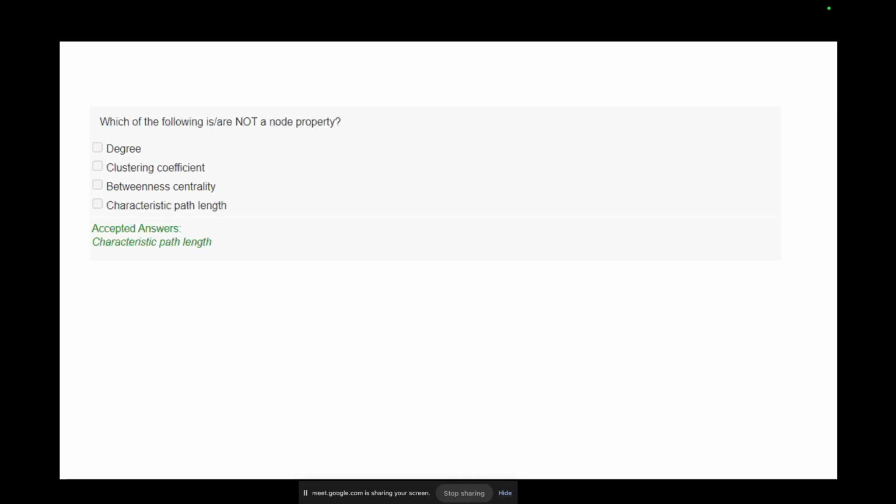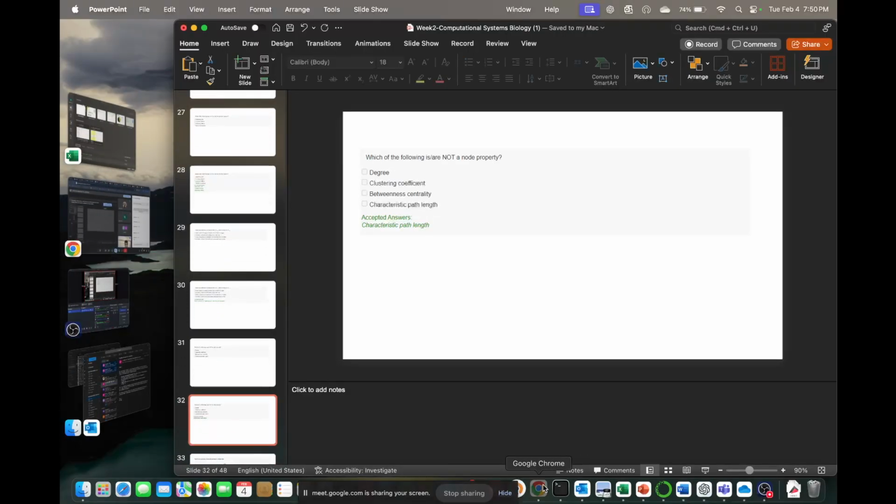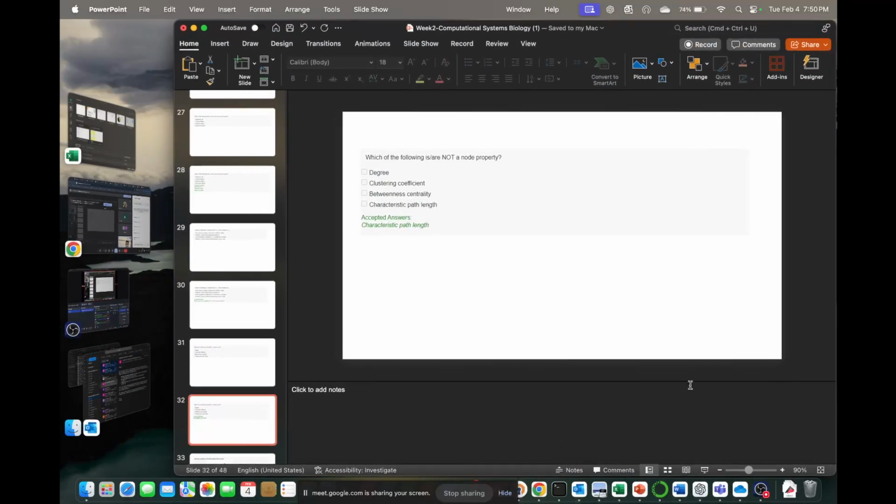So these kind of questions you'll also find in your exam. So just think about it, what exactly are they asking, and sometimes these questions can be framed in a tricky way. So please read the question carefully and try to understand what it exactly is asking. For all the four characteristics, except for the fourth one, all the three characteristics you can calculate for one particular node. Characteristic path length is between two nodes, but the nodes have got nothing to do with the path length. It's all what is in between the two nodes, right? I hope I have made my thing clear. Okay.